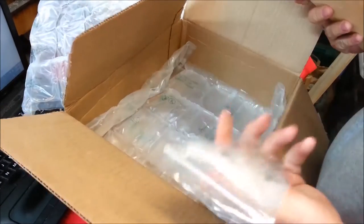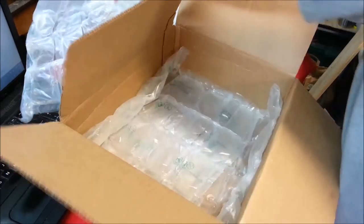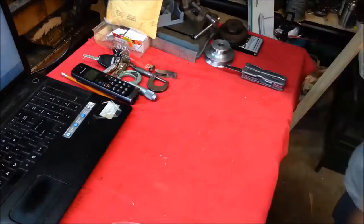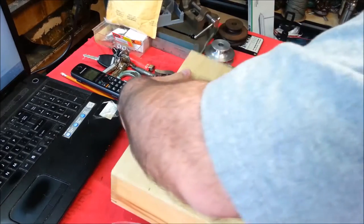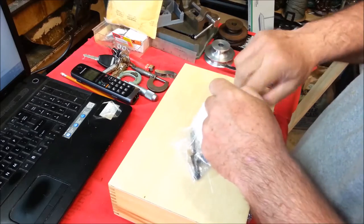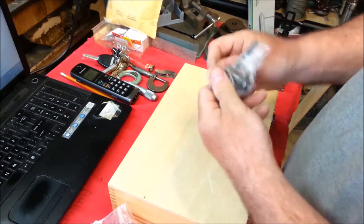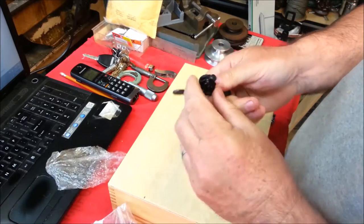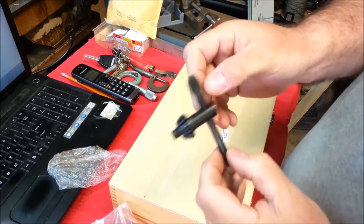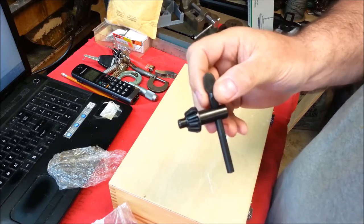It's a box and a chuck key and a chuck key. Chuck keys first. Now, I ordered these as a gamble. I was trying to find a chuck key to fit the Detroit drill press that I bought. Let's go check it out.